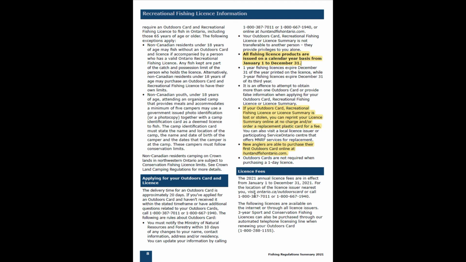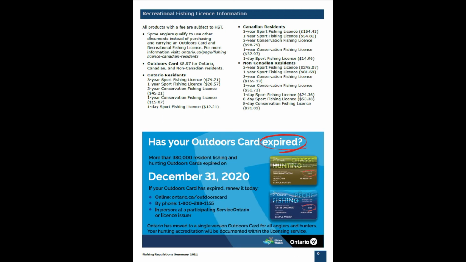So the license fees take effect this year. They usually increase with inflation each year. And here is the breakdown. So again, the outdoors card, it doesn't matter where you're from, it costs $8.57. It gets you this card down at the bottom here, a plastic card for your wallet.